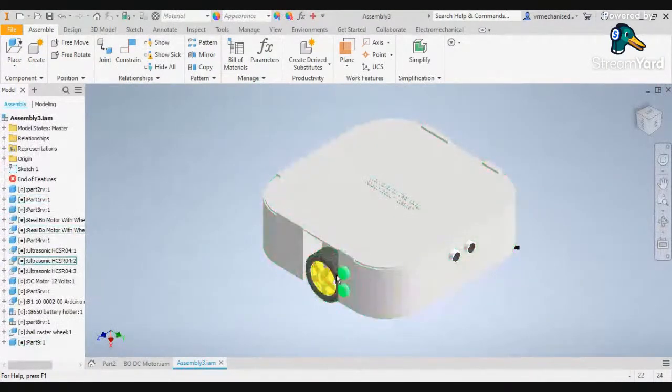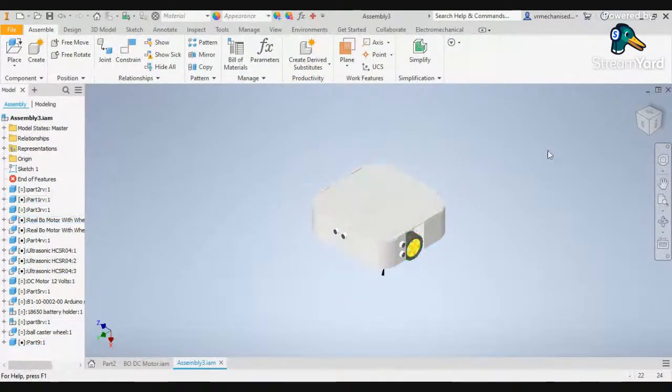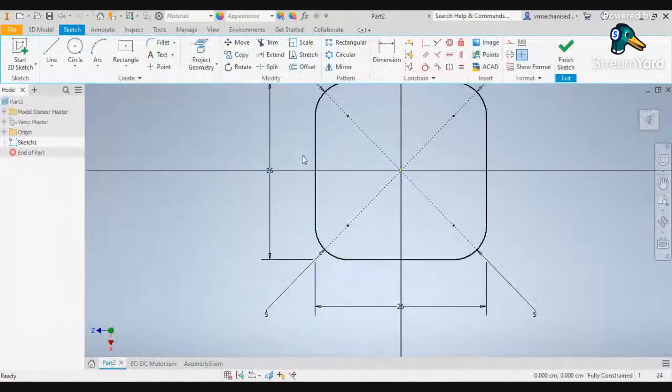You guys can see over here the motors are being placed like this in the views. So we need to create these two motors, and we require two slots over here. So we'll be drawing the slots over here now.